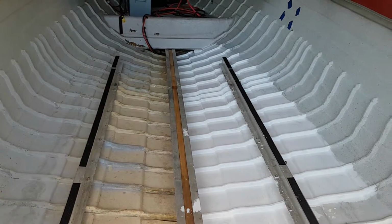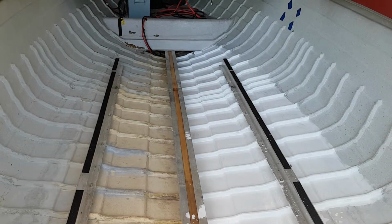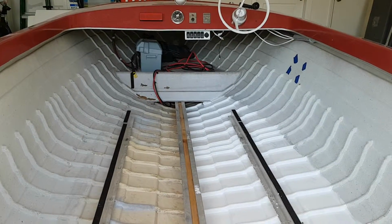So yeah, it's coming along. I'm looking at Tuesday, Wednesday, you know, 3 days from now to be wrapped up with this guy. So hopefully I'll have the controls on, new engine on, showing it off pretty soon.